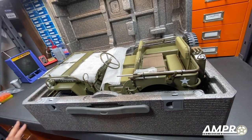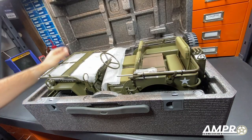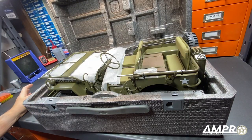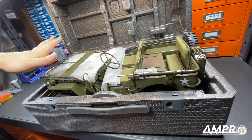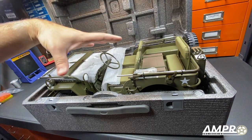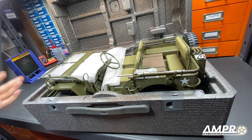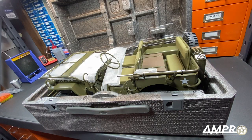I'm going to zoom out a bit here. So the box is actually, look at that. Okay, calling all RC car manufacturers from now on, in the event of an RTR, or in the likelihood that the parts for a regular RC car will fit in here, this is fantastic. I love the fact that, sorry, not to beat a dead horse here, but that's awesome.